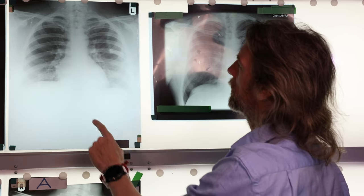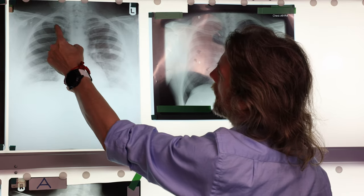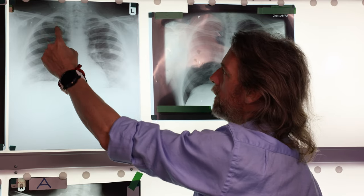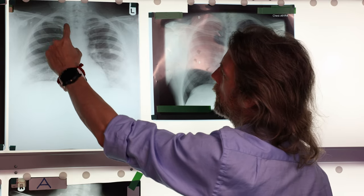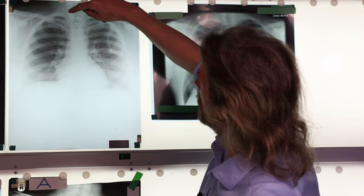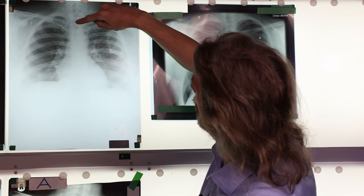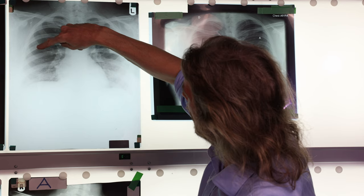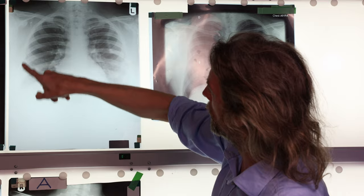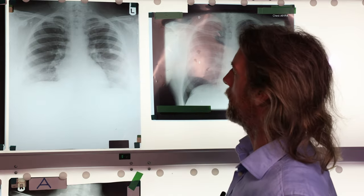So if we look at this chest x-ray here — it's a bit overexposed — but can you see that shape there? There's the first rib. When you start seeing it, it becomes very distinct. So there's the first rib, and then we start — remember, from the vertebrae — second rib. You want to carefully follow it round, and then when you get your eye in, even though it's overexposed and all these bones are overlapping, you'll follow them around quite nicely.